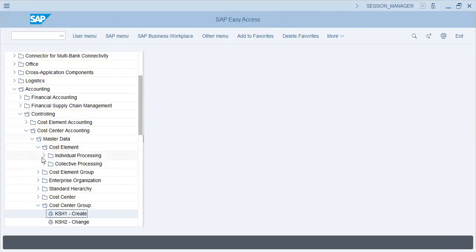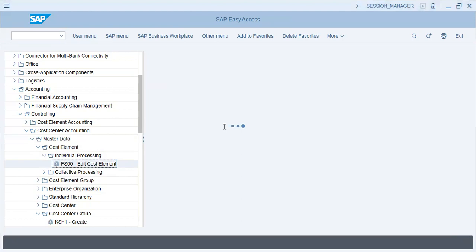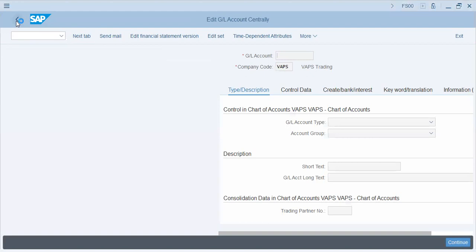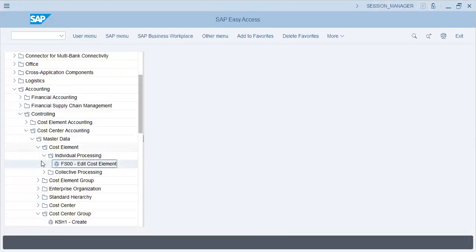Cost element, individual processing, edit cost element, no, sorry, we'll make a cost element group first.